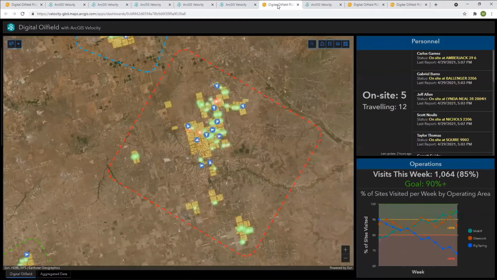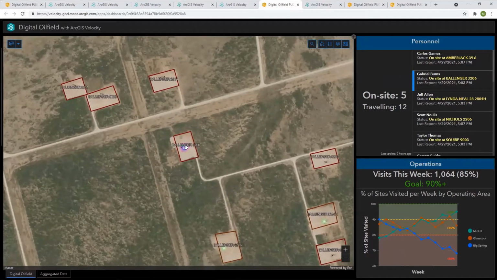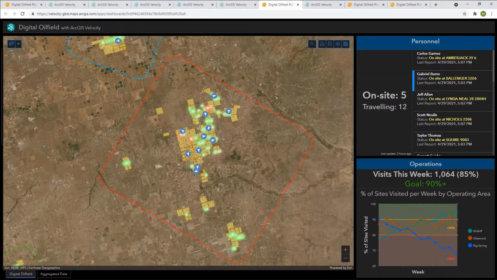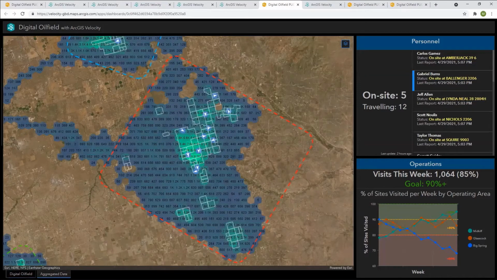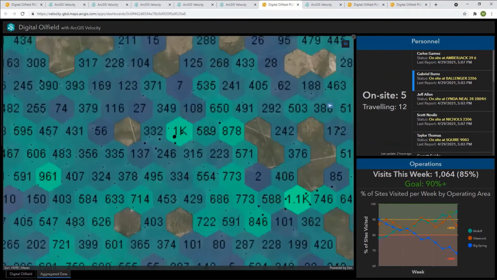And now in my dashboard, I have an instantaneous perspective into the status of personnel, whether they're on-site or traveling, and I can quickly click on them to show me their current location. Over time, these sources of real-time data can be stored and analyzed to uncover patterns and trends in your data. For example, a fleet of just 100 vehicles every 10 seconds adds up to almost 1 million points every day. ArcGIS Velocity can aggregate these data sets for rapid and dynamic visualization and analysis. Each bin is labeled with the number of points that fall inside of it.